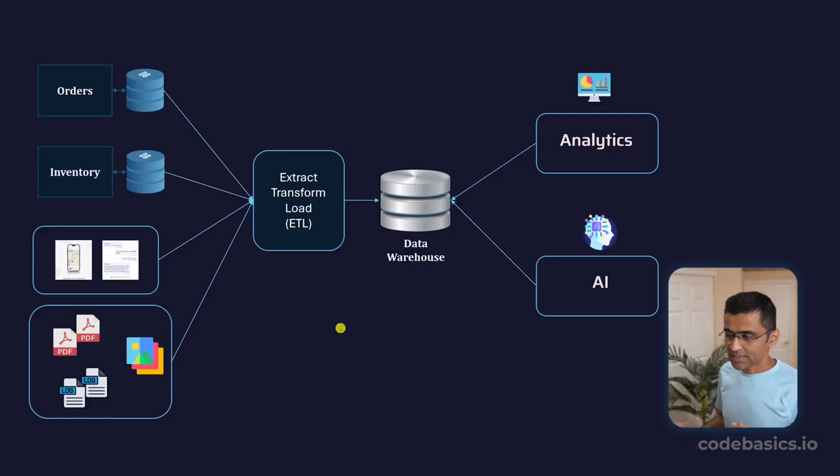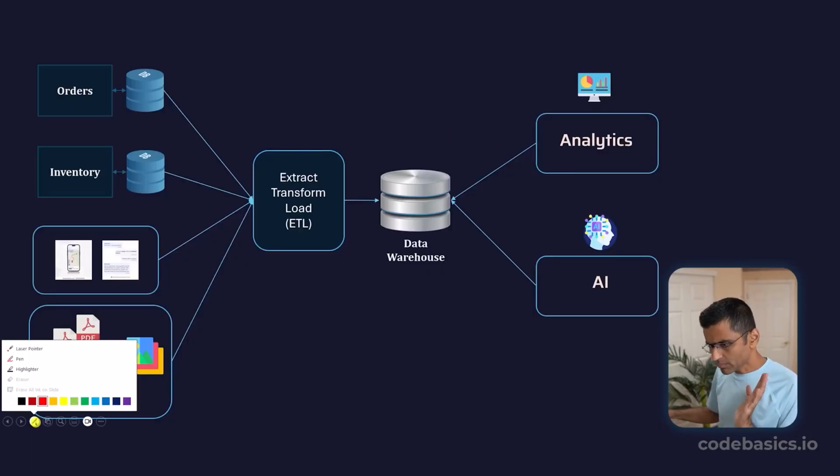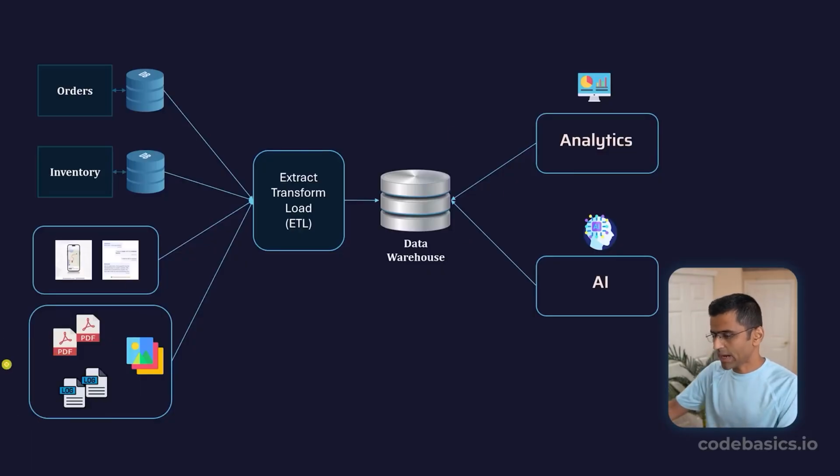We have previously seen that you can have all kinds of data sources: your databases, streaming logs, PDF files, images. All of those can be transformed using the ETL process. You store them in a data warehouse and then you perform your analytics or ML. Now, when I was at Bloomberg and even in other companies where I have worked, what used to happen is, let's say you have log data, this will be on an application server. And at Bloomberg, we used to store logs for only the last 7 days.